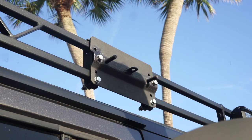So what I ended up doing, the two welded bolts that were pointing outwards, I drilled two holes to the side of those, and then those just went right into the brackets in the back. And that's how I made it fit, because now with putting those two bolts in that position, it's now not in the way of the room of wherever I'm supposed to mount the shovel and the axe.